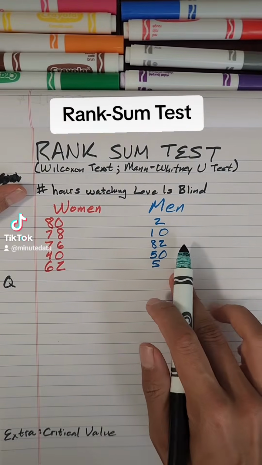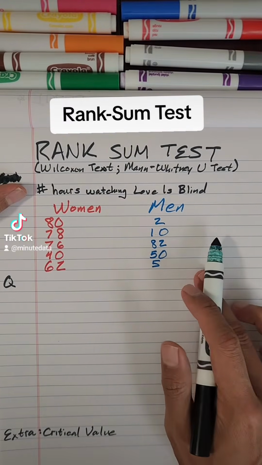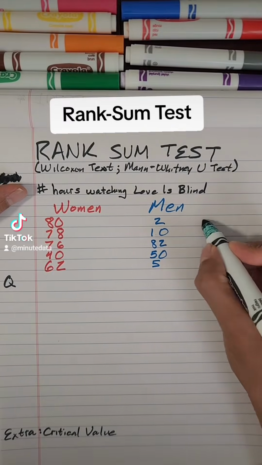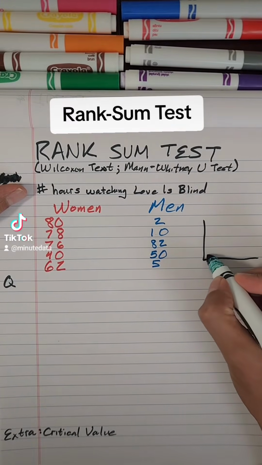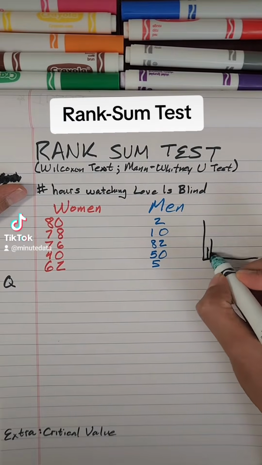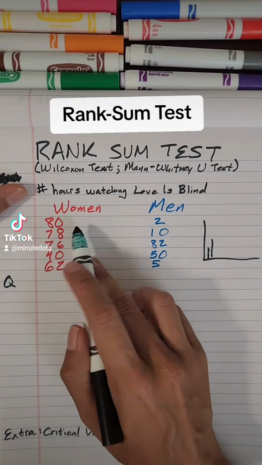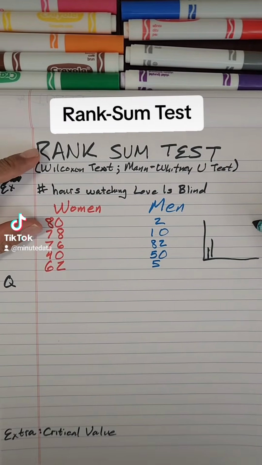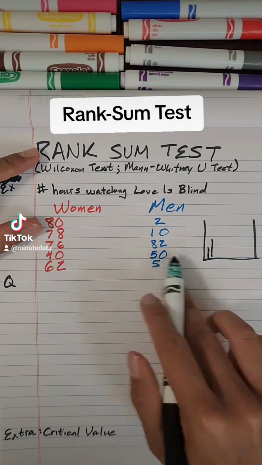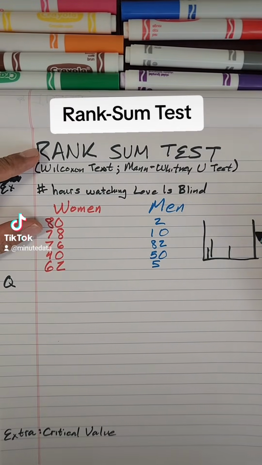Notice the distribution of these values. You wouldn't necessarily say this is a normal distribution. If you drew out the distribution, it would probably look something like this: we've got one person with a 2, and maybe some 5s, some 10. But then you have a bunch of folks that watched all 6 seasons, or close to all 6 seasons of Love is Blind, 1, 2, 3, 4, maybe 5 folks around here, and maybe 2 folks that watched like half the seasons. Maybe the distribution looks like this.